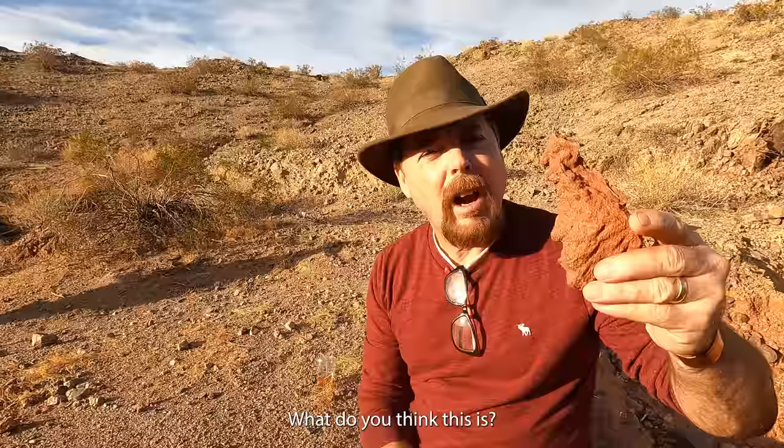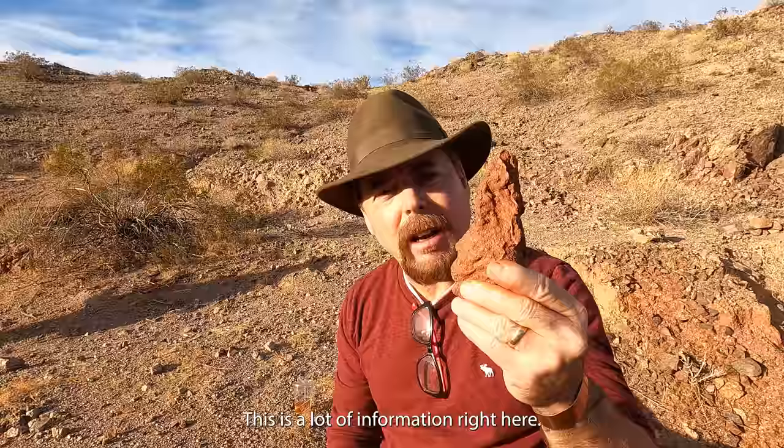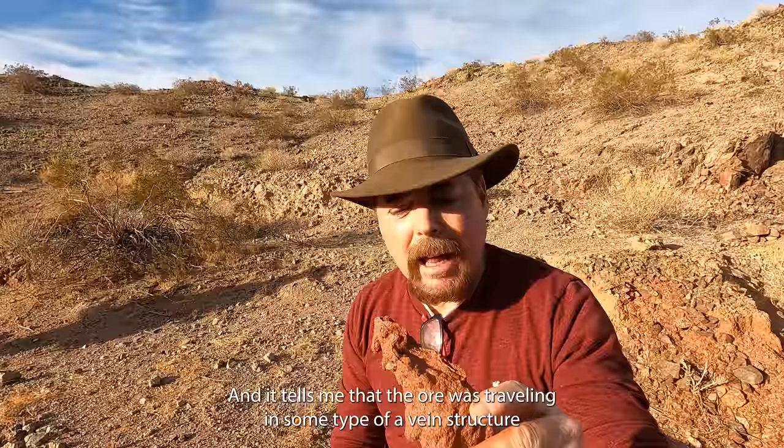All right, now most of you out there probably think, Jeff, that's nothing more than a red clump of mud or red clay. No, it's not. This is a lot of information right here. This tells me that they were milling their own ore. This is not mine dump. This is tailings. And it tells me that the ore was traveling in some type of a vein structure that had hematite in it or limonite.